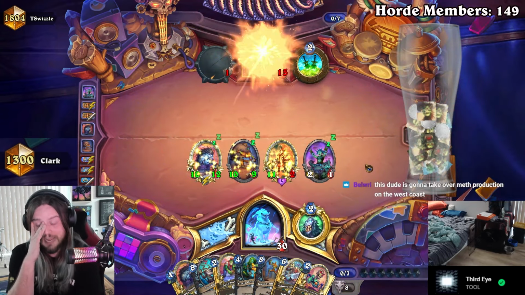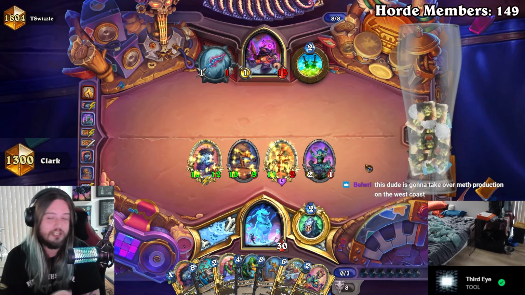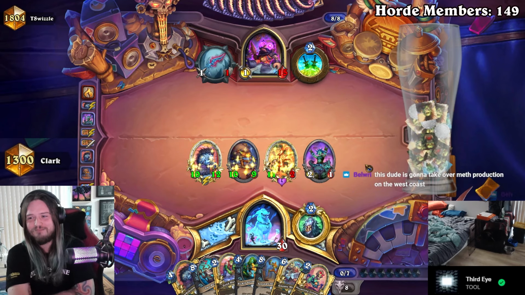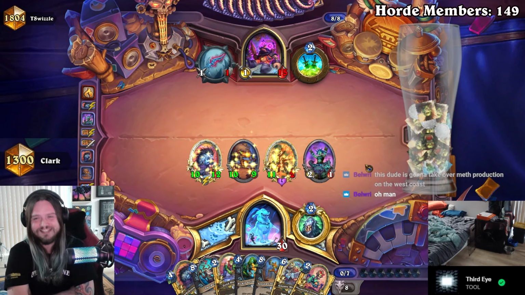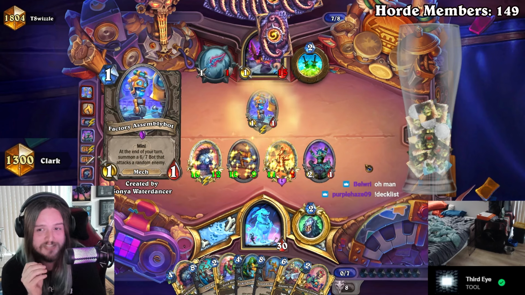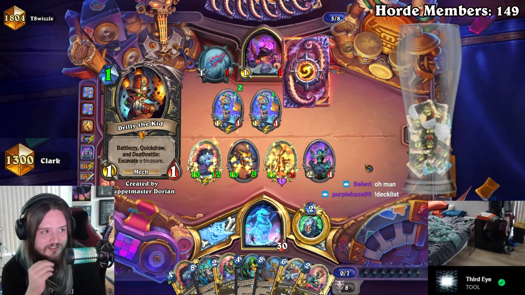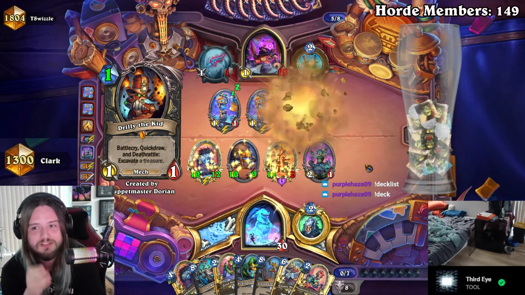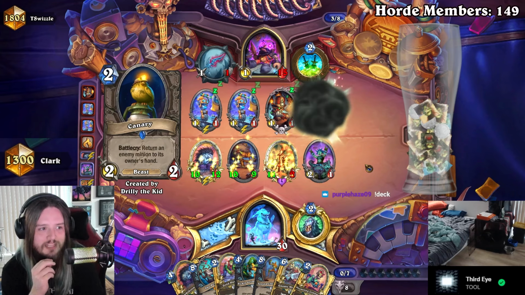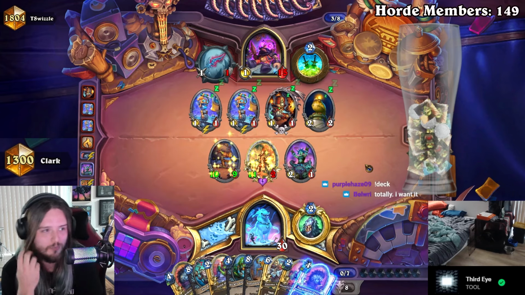This guy needs to have a spicy turn. This guy needs to have the spiciest turn in Hearthstone history. It needs to happen right here, right now. This guy's gonna take over meth production on the West Coast. I'm gonna have to ask for a deck code. If I was not playing this specific deck, this would get so spicy so quickly. Canary, okay, nice. I don't think that's gonna save you, depending on where these minions go.